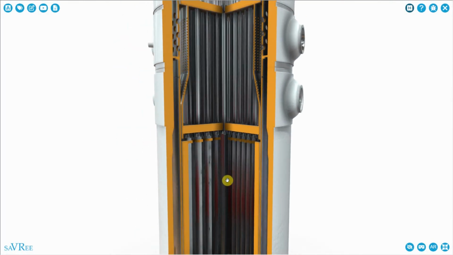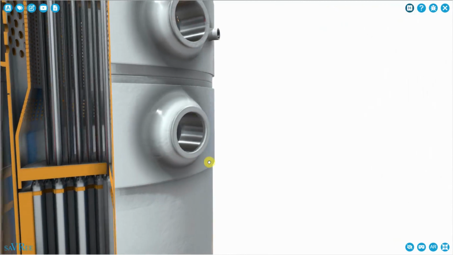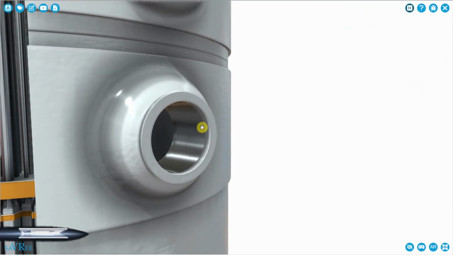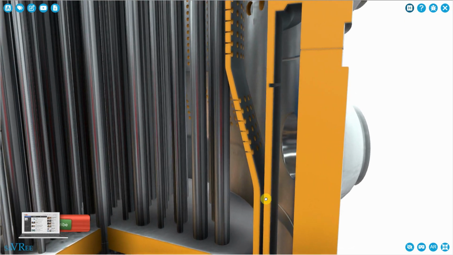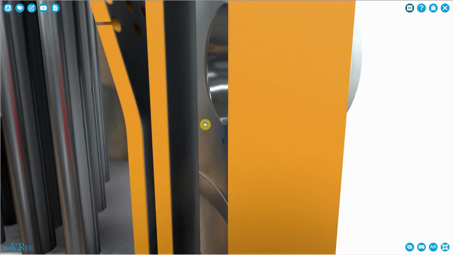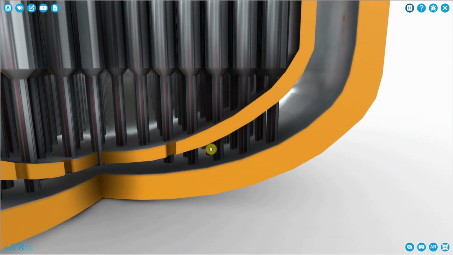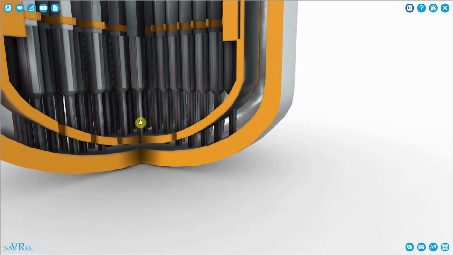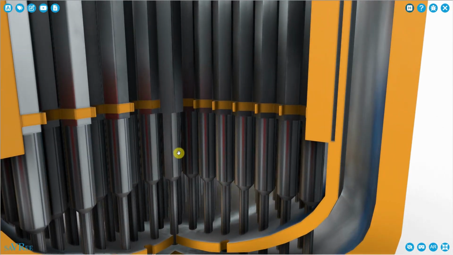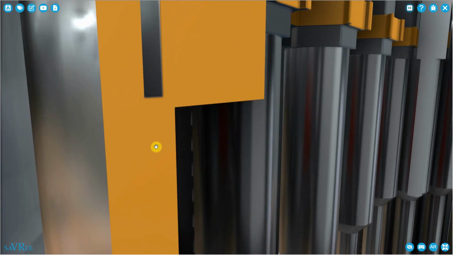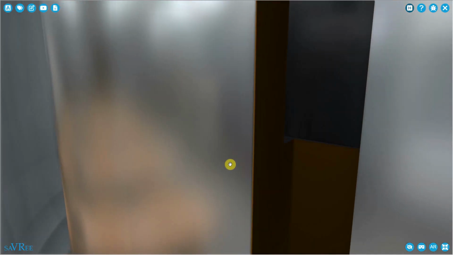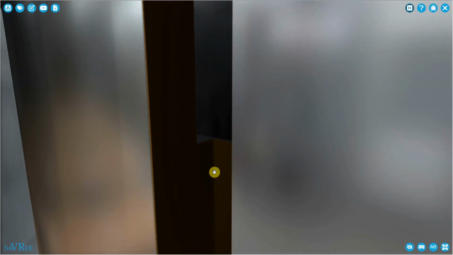Water enters into the reactor through this connection here. This connection would be our cold leg from the reactor coolant pump. The water travels down. You can see this is the downcomer part of the reactor. Travels down here, around the base. It's going to be heated as it then travels upwards across the fuel bundles. You can see some inlets. Go over to here, the center of the screen now.